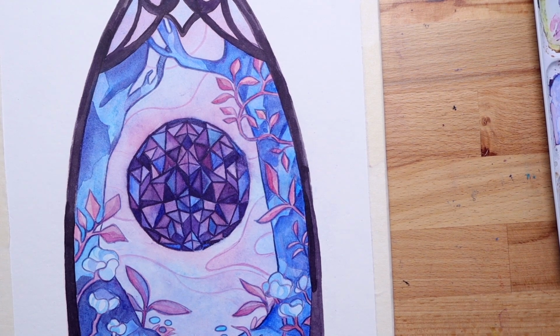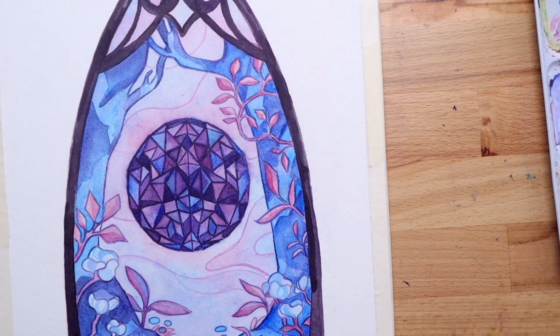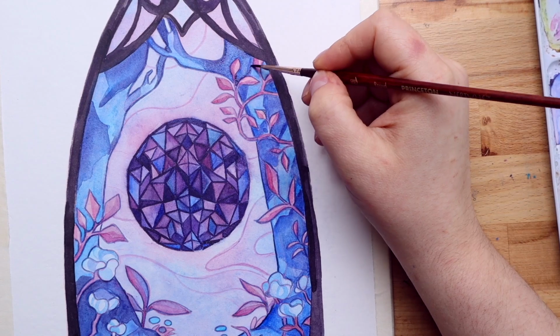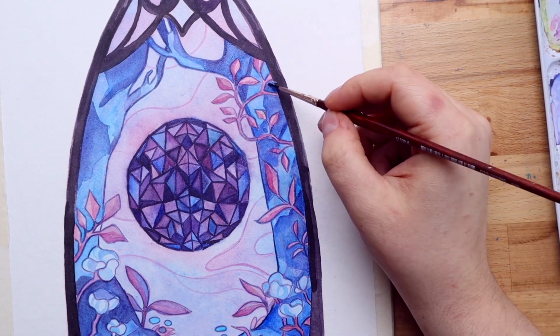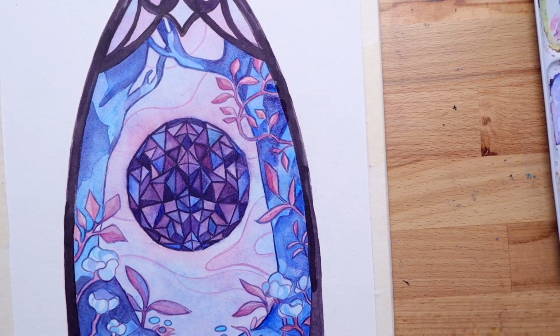At this point of the painting, I'm adding mostly just small little details. I'm adding little adjustments to the colors, trying to add a little bit more depth, and also just adding a little more shading that I can later turn into different compartments of glass.